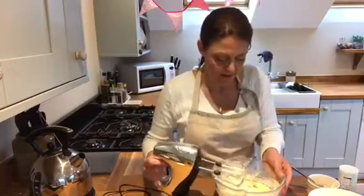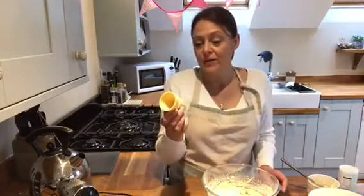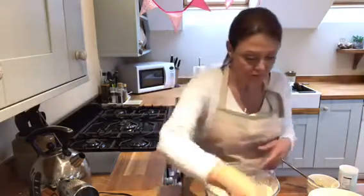And that's all there is to the sponge mix. The original recipe that I saw for this said to cover these in foil. So I've got the oven heated to 180. I've actually found that I've baked it without foil. I'd run out of foil one time and I wanted to make these, and it didn't actually make any difference, so I'm not going to be covering them in foil today.